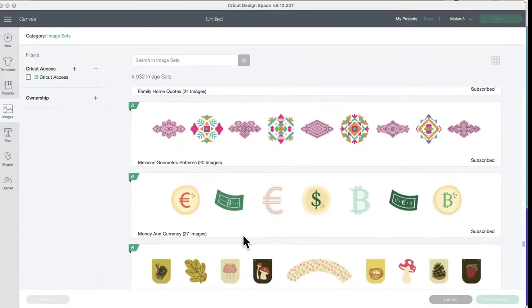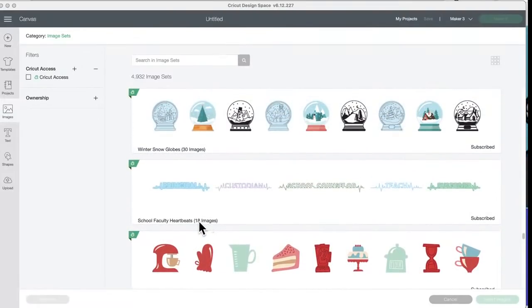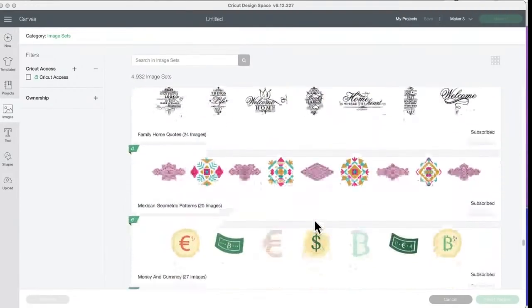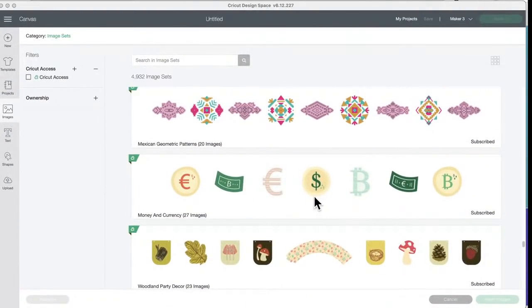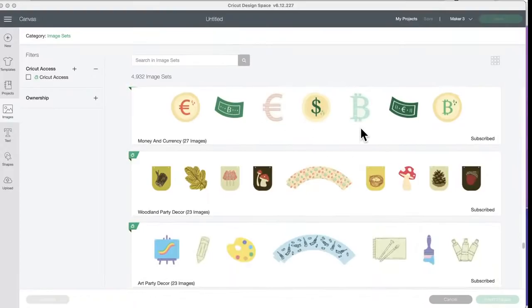Money and currency, 27. Okay, I'm going to be honest here. I'm getting tired of the money and currency. Shirley says, where's the lunch lady? But you know what? They may have the lunch lady because they have 18 images, so they're not all being shown. We can click on that. You guys, let me know. And if you're watching the replay, give me a comment. Do we need this many money and currency? There's so many now, just in the past few months. I don't know what people are using them for. I mean, there's just so many. And so many Bitcoin. Are you guys using them? Let me know.